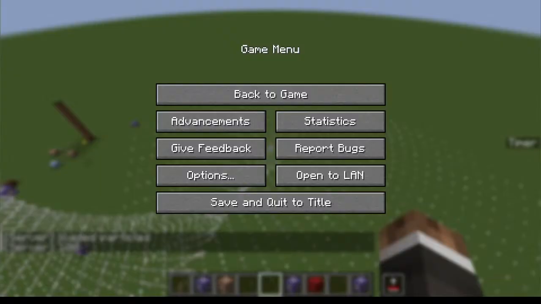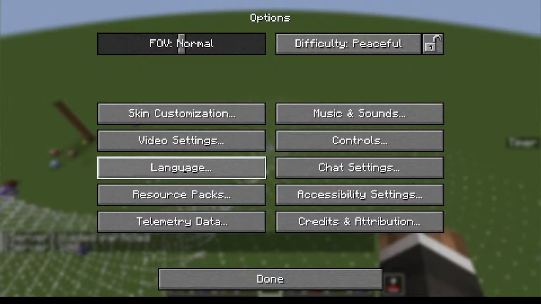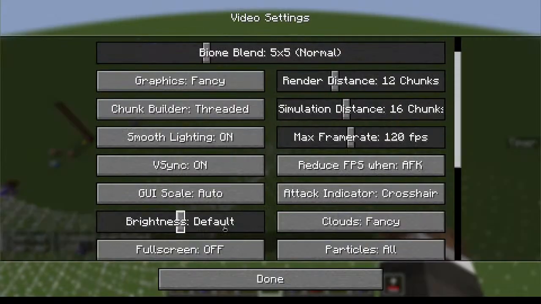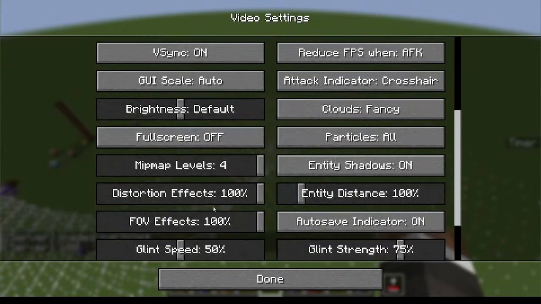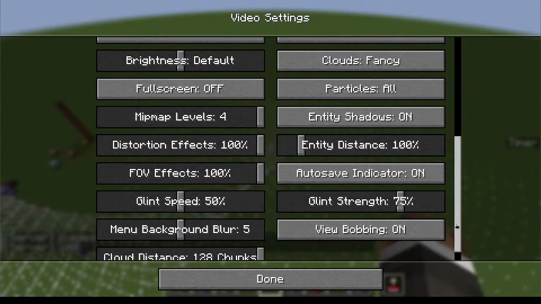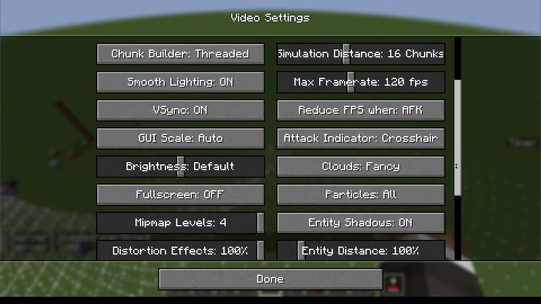Okay, I need to look up how to get more particles in render distance. Video settings. Particles all.